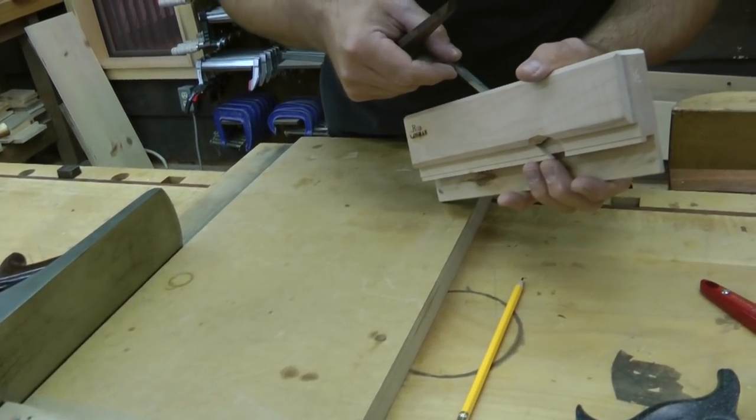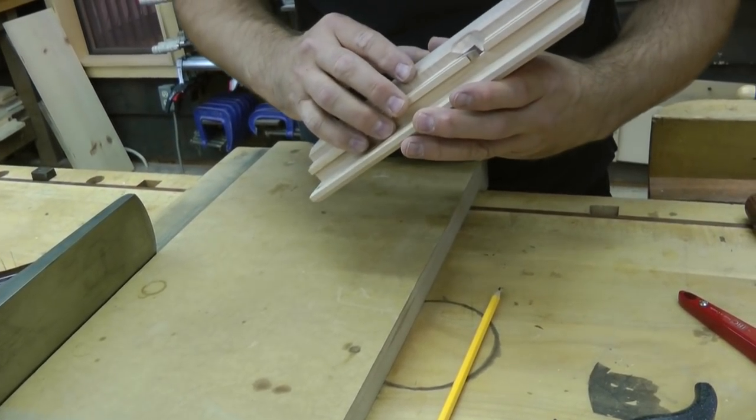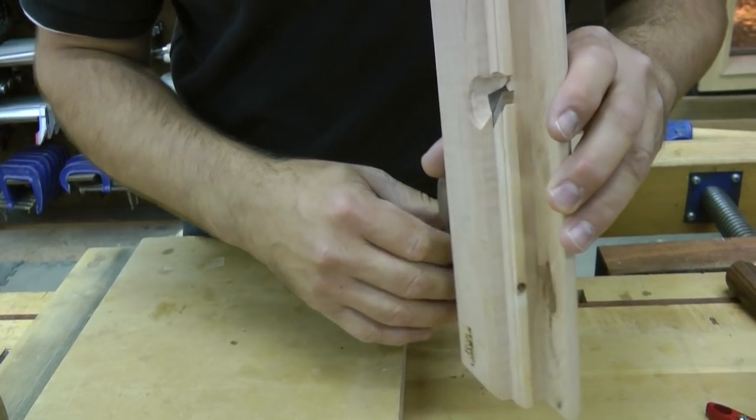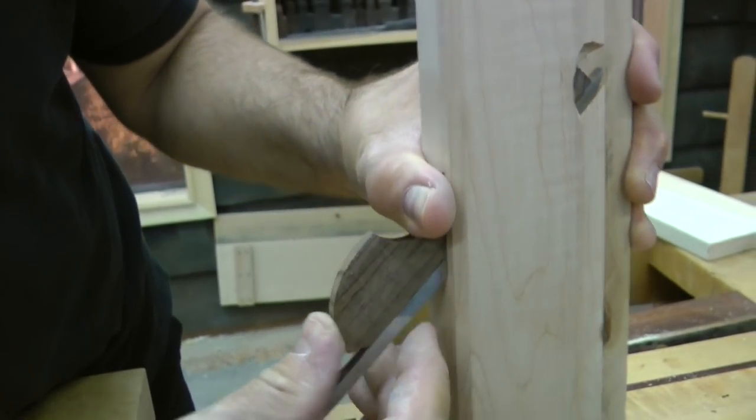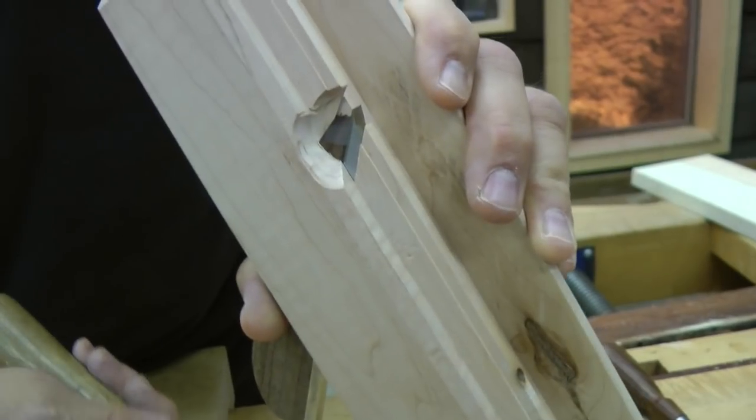As I said, the blade is thick enough, it's 3/16ths of an inch thick, that it's well supported. Okay, that's back far enough that it's certainly not going to be in the way at all. So when I do this, I pull the blade back so that I don't see it at all. Then knock the wedge in. And then start tapping this.